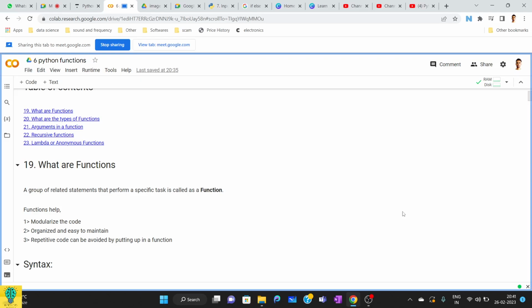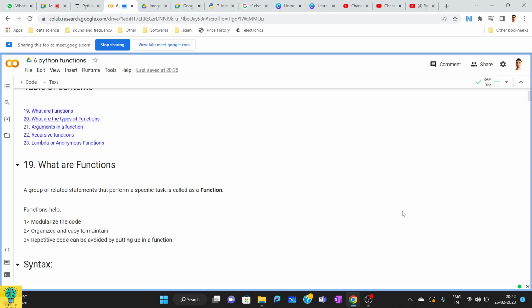Instead of checking again and again, I can make a function that can check the password on our behalf, and it can give us the final result whether it is a correct password or a wrong password. So we do not need to write the same lines of code that check the username and password again and again. We can make a function out of it, which can reduce this repetition of code.